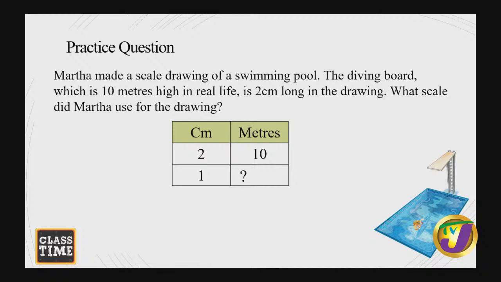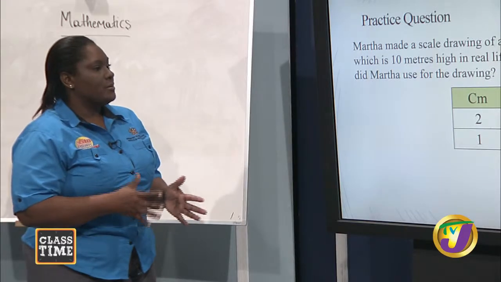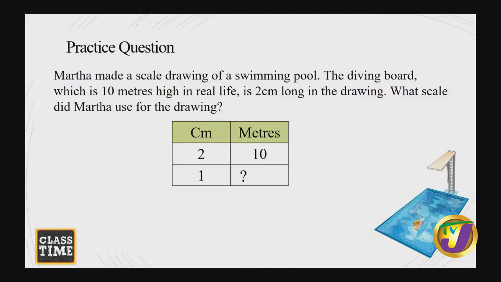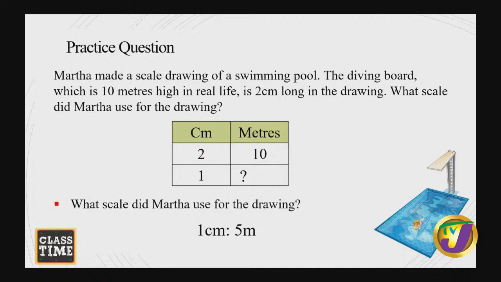Okay. So now I'm going to find how she scaled it. If I randomly take 2 centimeters to represent 10 meters, then I will be correct. But if I want a simplified scale, then we need to do some amount of division. So it would be 2 divided by 2, 2 being the highest common factor. I want 1 centimeter to find the amount of meters, so I'm going to use the highest common factor to do the division. So I get 1 centimeter to represent 5 meters. So the scale that she used for the drawing is actually 1 centimeter to 5 meters. Okay, we can work with this.